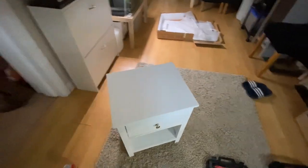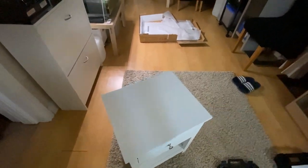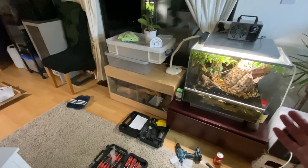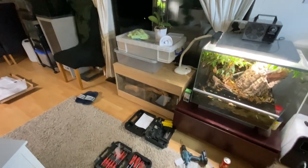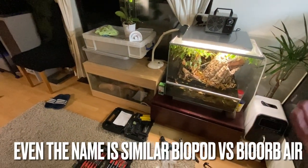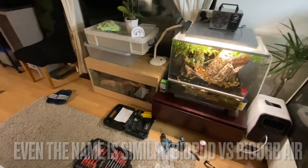So I've been putting this unit together, self-assembly, in preparation for what's arriving tomorrow, which is a BiOrb, 60 liters I think it is, air. Kind of like these units, it's self-contained. It will mist, it will regulate humidity, and plants can grow in it.